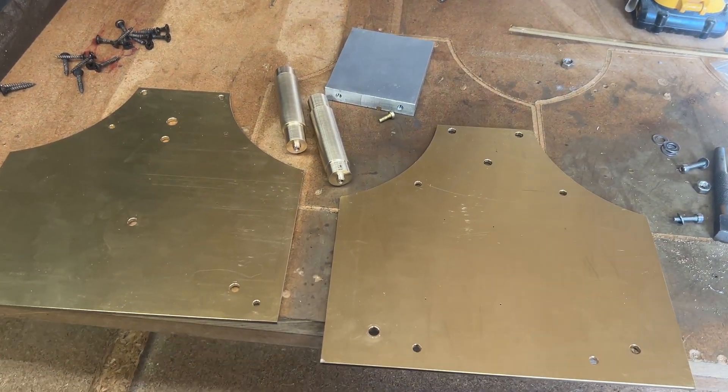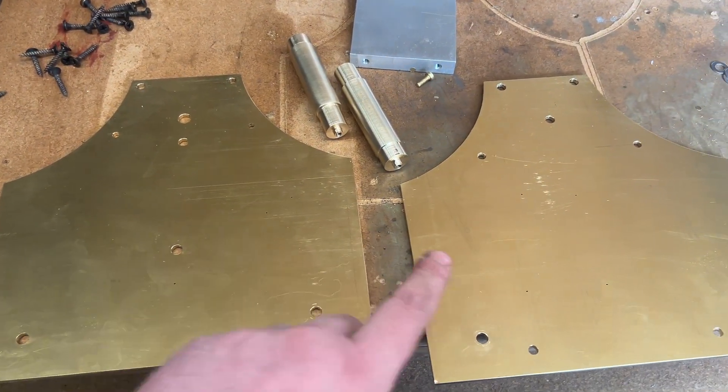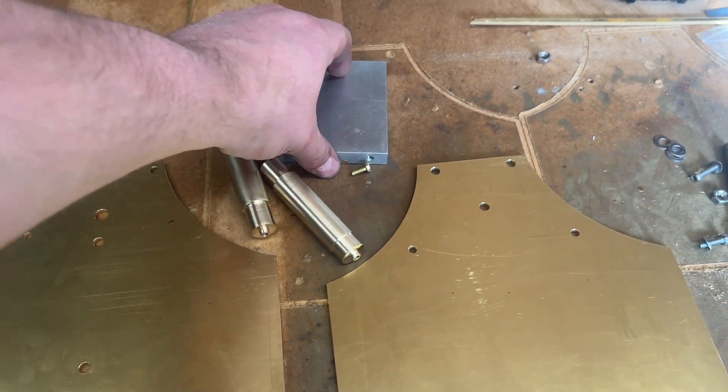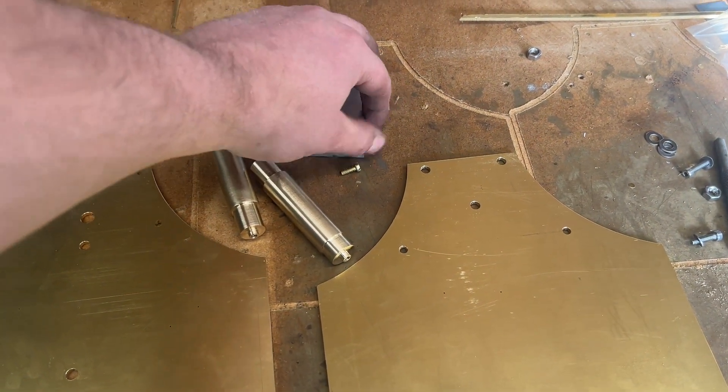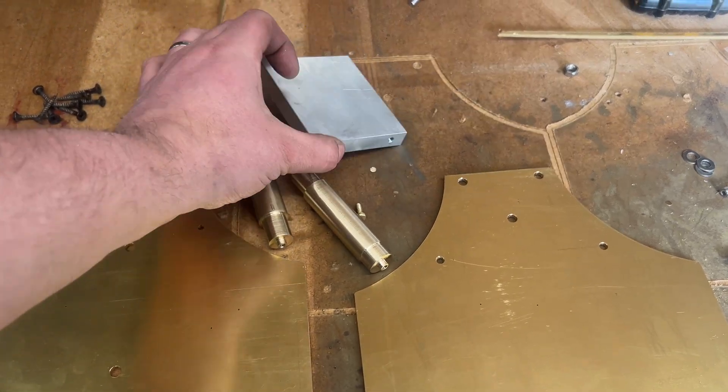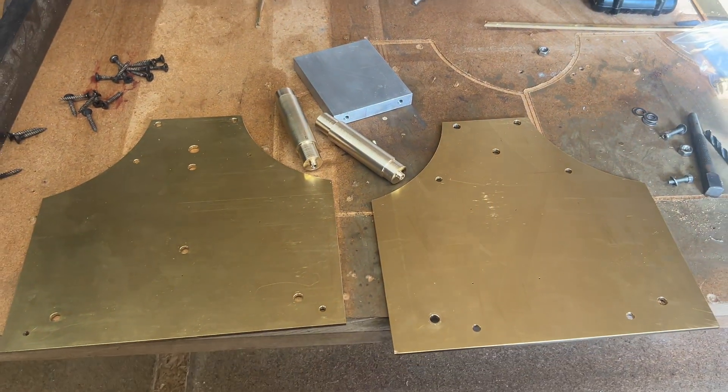So there's a small selection of parts that I've made: the front plate, back plate, two bottom pillars, and then — frustratingly in aluminium — that top plate. I'll have to get that cut in brass at some point when I can afford that chunk. All right, let's get this assembled and see what it looks like.